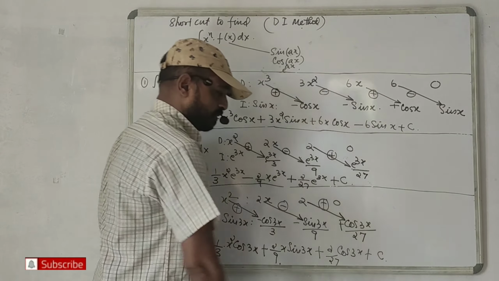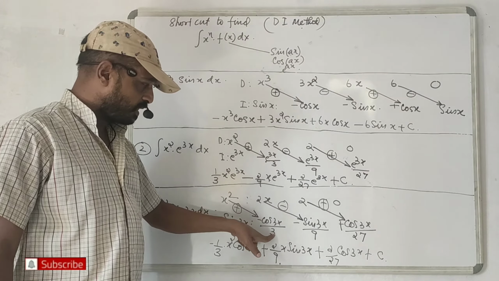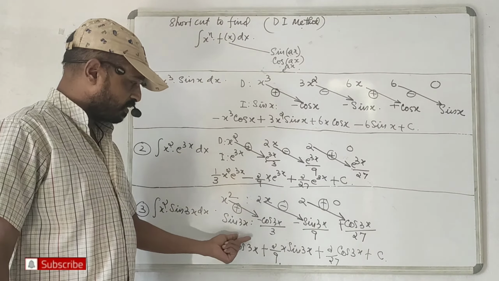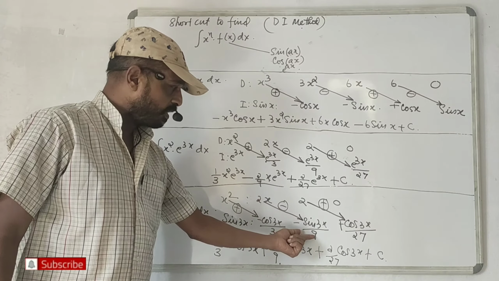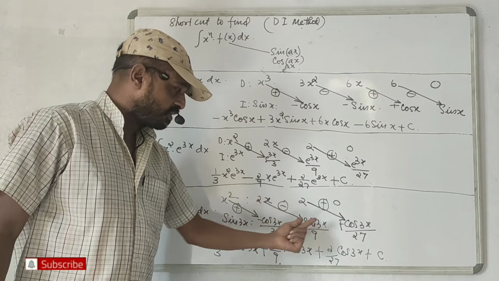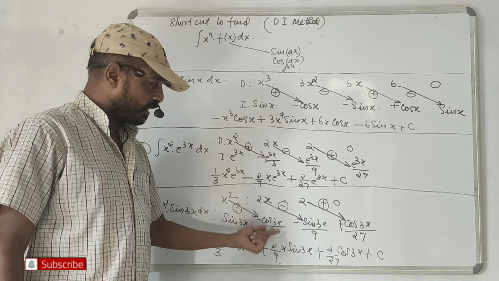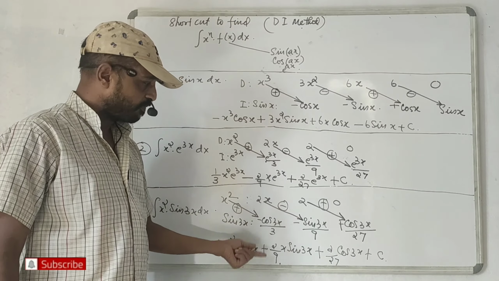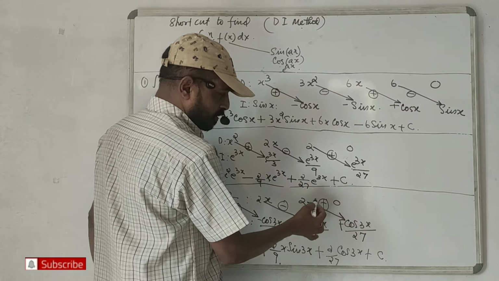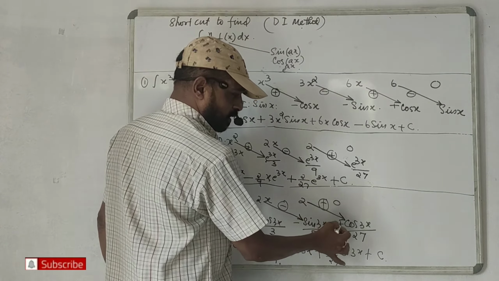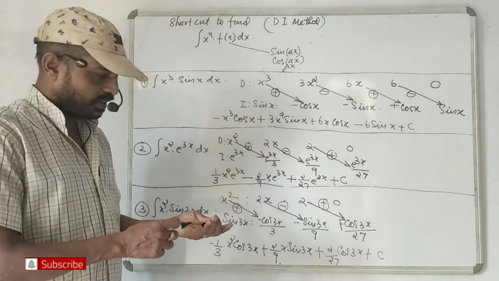Plus the constant term integration. So this is x square into minus cos 3x by 3. The constant is minus 1 by 3 x square cos 3x. Here minus becomes plus 2 by 9 into x sin 3x. Write the constant coefficient first. That is 2 into 1 by 9, that is 2 by 9. The sign is positive. Minus becomes plus. x sin 3x. Plus, here we have, this is plus and this term also is positive. 2 by 27 cos 3x plus c, the constant of integration.